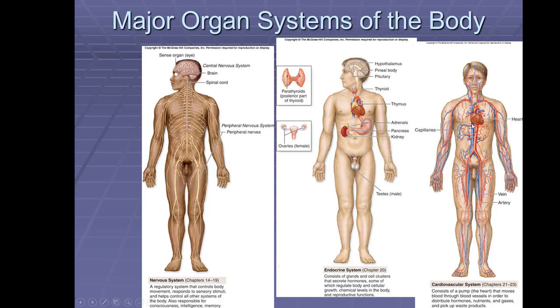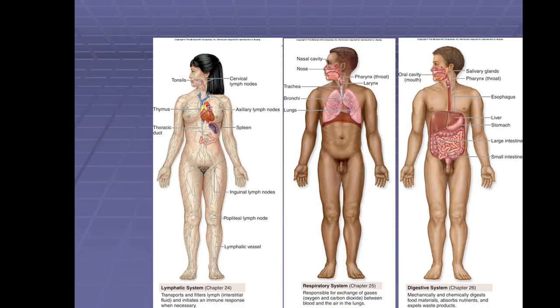The cardiovascular system consists of the heart, the blood vessels, and the blood. And the big function here is going to be transportation. So things are transported through the body in the blood through the blood vessels. And so things such as oxygen, carbon dioxide, nutrients such as carbohydrate and fat, hormones, all those things have to travel through the body in the blood. So the cardiovascular system has a key role of transportation.